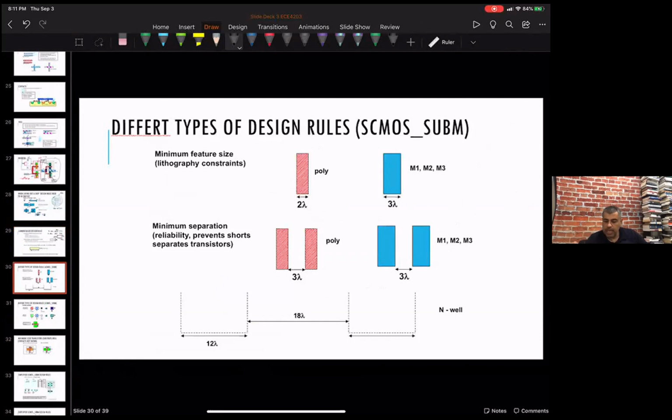So here are some examples. The minimum size for poly is defined as 2 lambda. So the minimum width of a poly in a 180 nanometer process would be 200 nanometers, and in a 65 nanometer process would be 70 nanometers. Now notice an interesting thing.